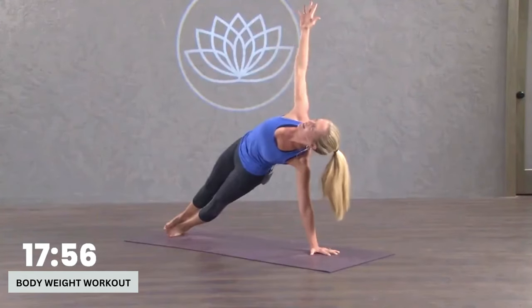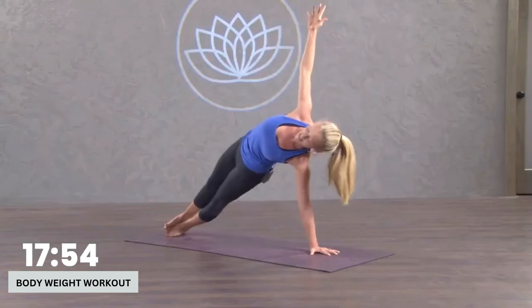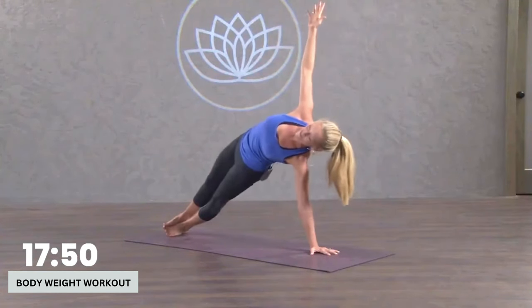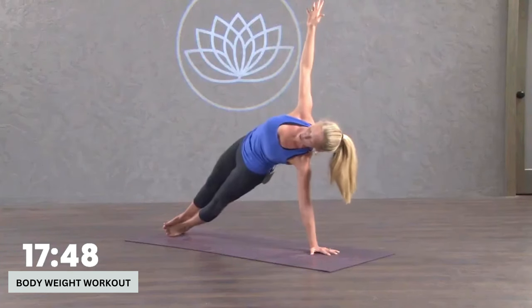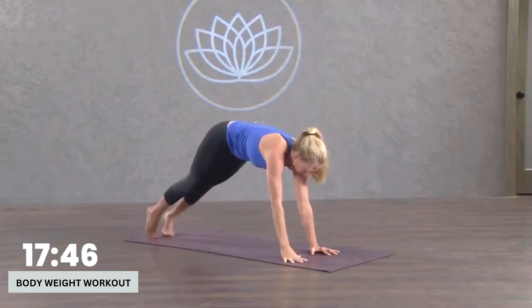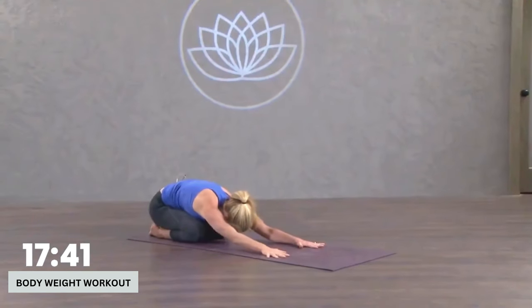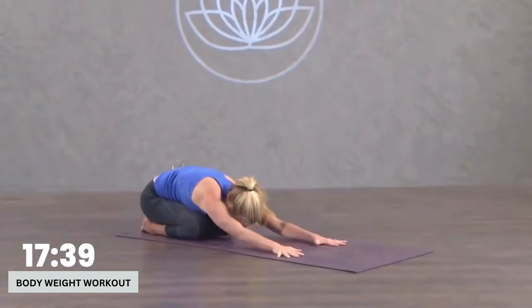Get into the obliques. From here, 10 pulses. 9, 8, 7, 6, 5, 4, 3, 2, and 1. Take a little break. Sit back, child's pose. Reconnect with the breath.